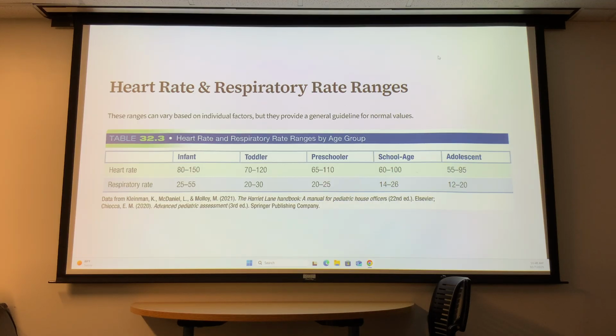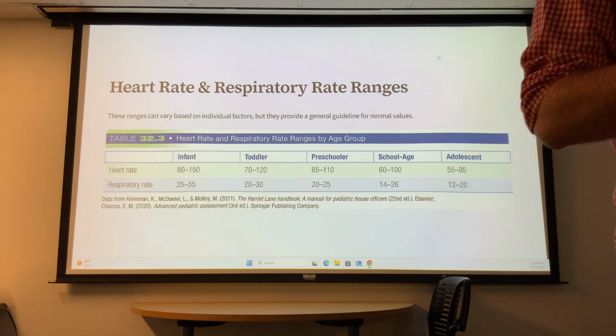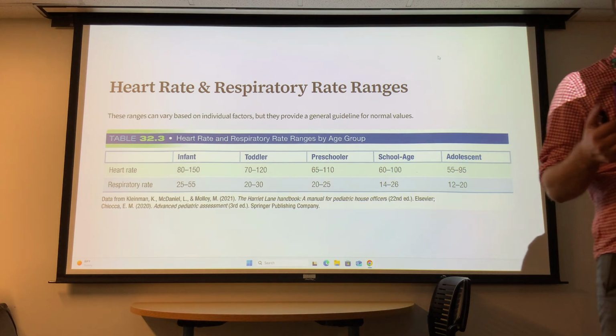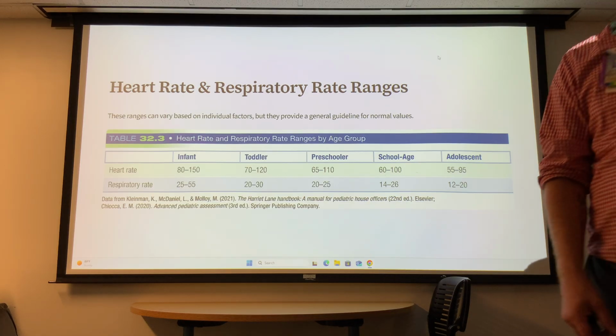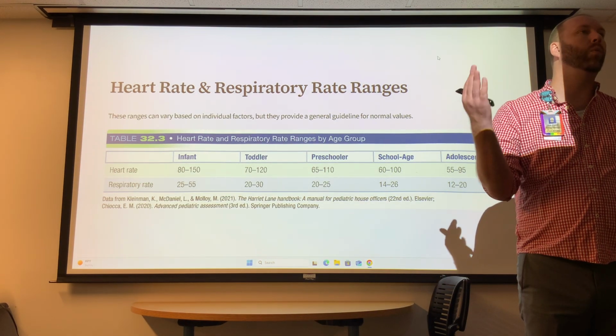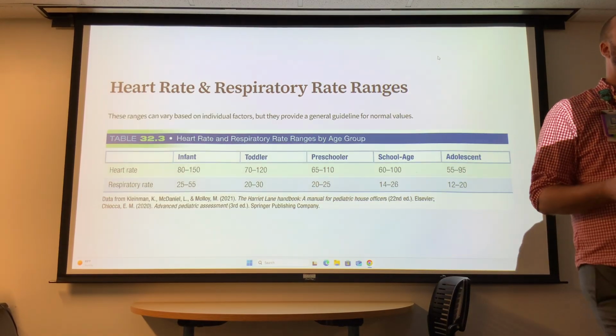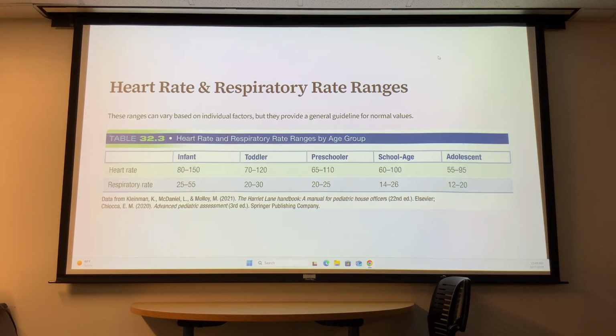Much like with lab results, some healthcare facility might say that normal potassium is 3.5 to 5, where another one might say it's 3.7 to 4.2 or something like that, right? Or 5.2, something like that, right? But it's fairly close. So if I were to say, they've got a potassium of 2, is that abnormal? Yeah. Okay. So it's going to be so far outside of that it doesn't matter what resource you're using, you're going to know that it's abnormal. So whether you use this one or the one in your book, you'll know that it's abnormal. Okay.